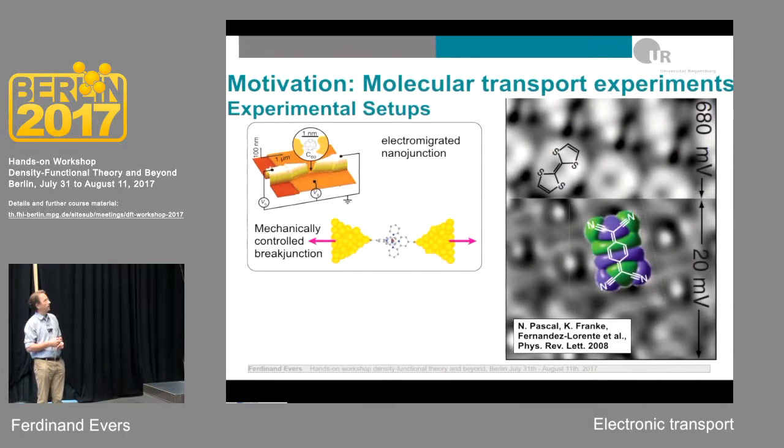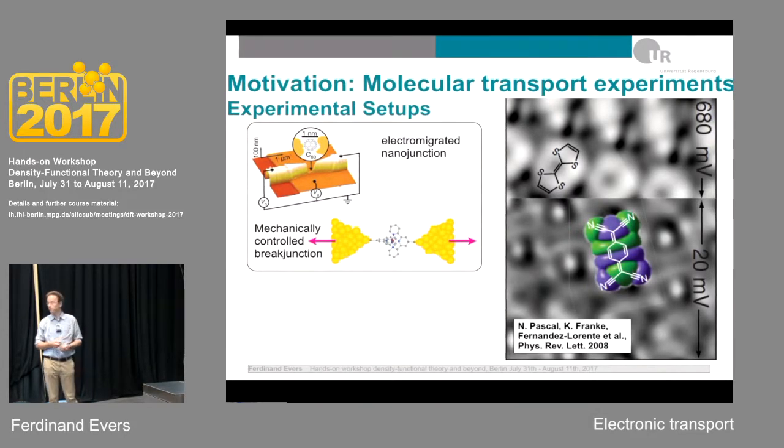This is another situation that you might be already familiar with from some other context. I have a substrate, and on this substrate a molecule is deposited, and then there's an STM tip approaching the molecule, and again you ask how the current flowing through the molecule depends, for instance, on the distance of the STM tip to the molecule or on the bias voltage. Incidentally, this type of experiment is being done here in Berlin, for instance in the group of Katharina Franke, and that's a very nice set of experiments that she's doing.